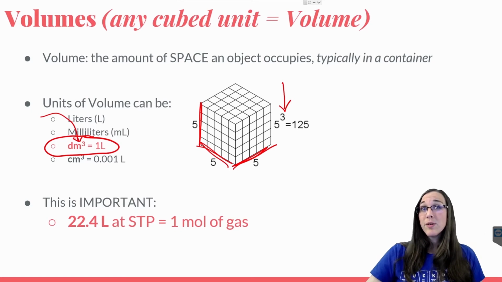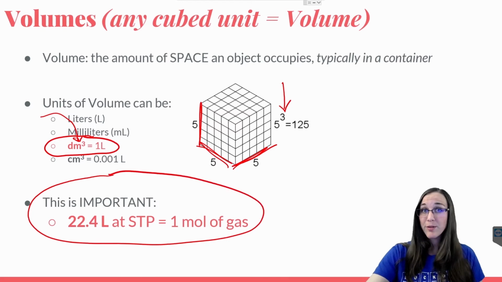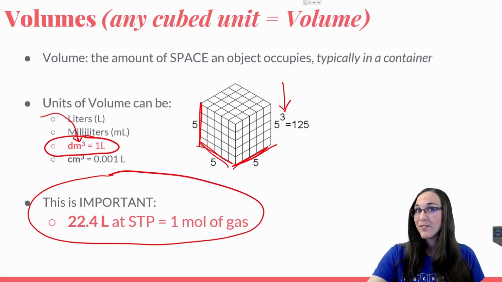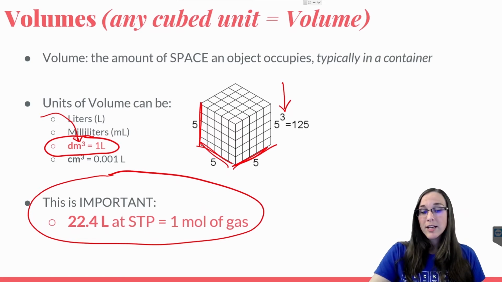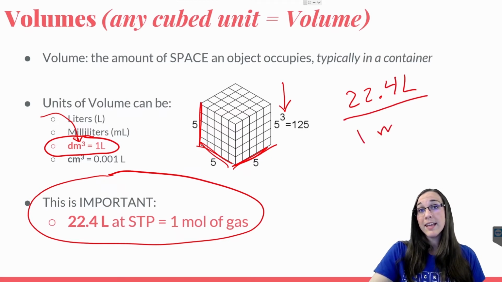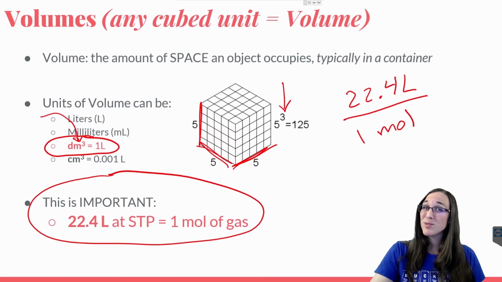The important thing to note here is that 22.4 liters at standard temperature, which is the 0 degrees Celsius or 273 Kelvin, and standard pressure, which is your 1 atm, is going to be equivalent to 1 mole of gas. Again, in gas laws, it's assumed that you remember this conversion factor. You can use this fact to convert from volumes to moles or vice versa, because 22.4 liters of any gas at STP is equivalent to 1 mole of that gas. And as we've seen in the past with stoichiometry, you can flip this domino to fit your need for any conversion.